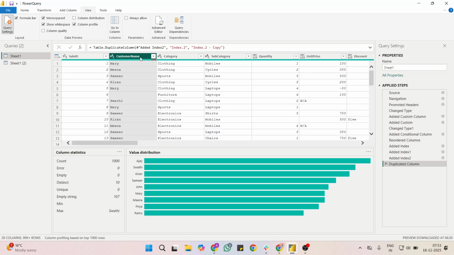First you need to understand how many duplicates are there, and then column profile will give you the complete details of that particular column. Clear? So this particular section is the most important section. Okay, you need to enable monospace wherever you are in Power BI. The first step, enable everything and check first. Okay, this is called checking, diagnosing.